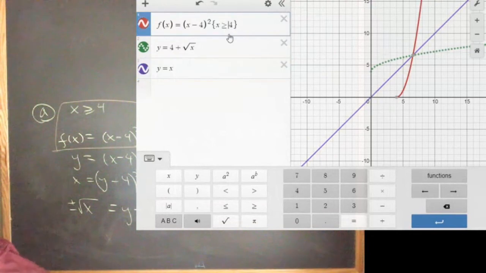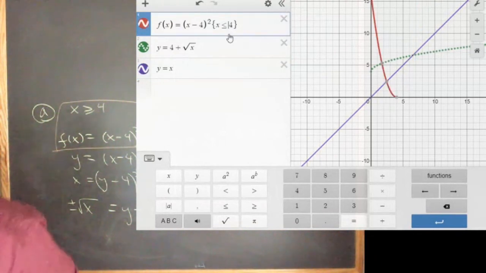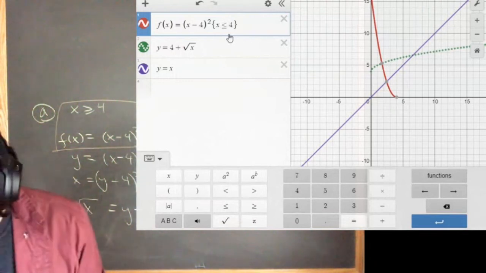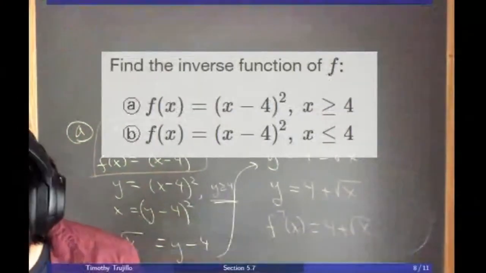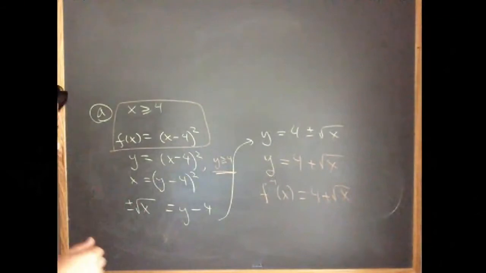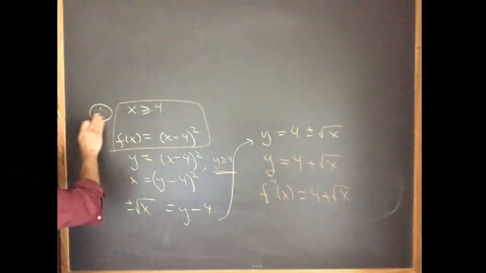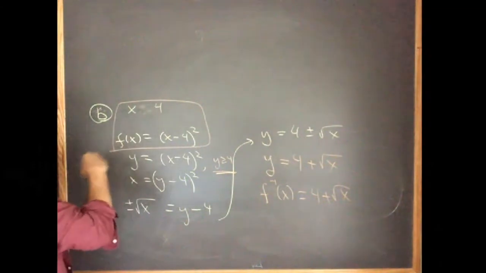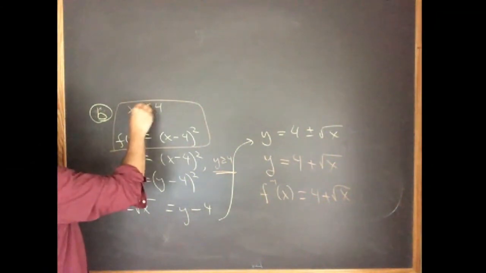However, if we had a domain restriction that was as follows, less than or equal to 4, then the graph wouldn't match up. And you can see that that line in green there is not the correct inverse. Now, the way that we change things in order to get the correct answer here for that step, for B, like let's say we were doing B instead now, that means that x is not greater than or equal to 4, but less than or equal to 4.